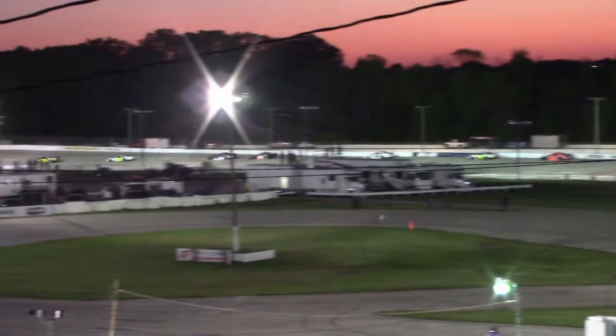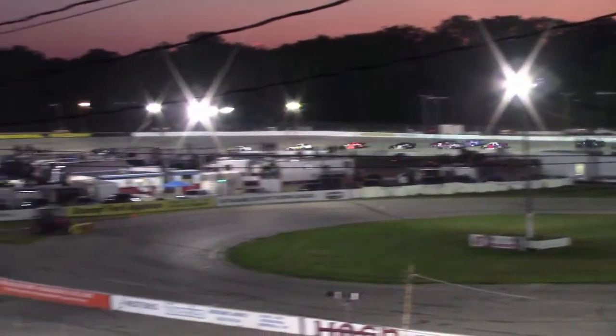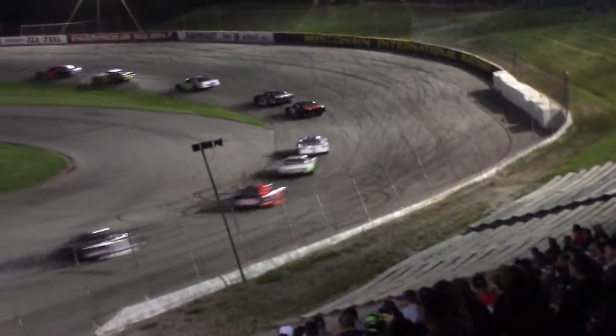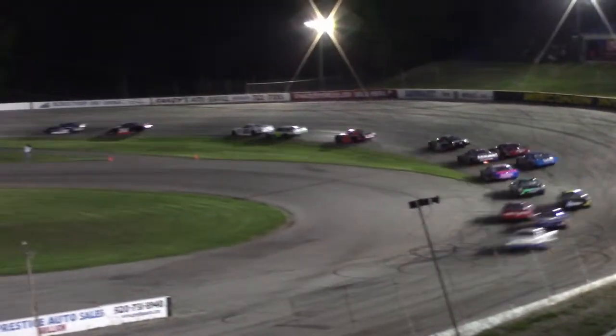He's got this same back to JVO. He's got a little bit more of a pad back to Kendall. And Maxwell is all over the 11 again through 3 and 4. Maxwell thinking about making his move down low this time. Kendall able to hold on for the time being.